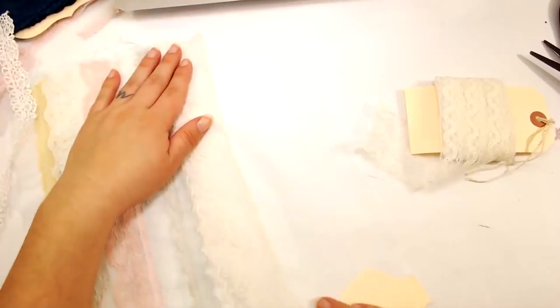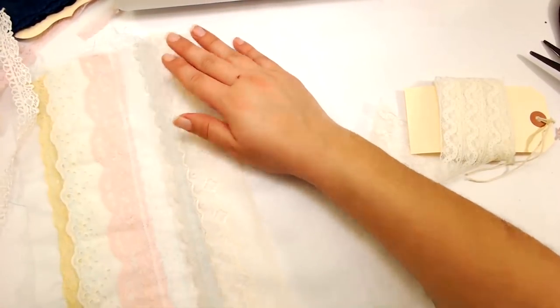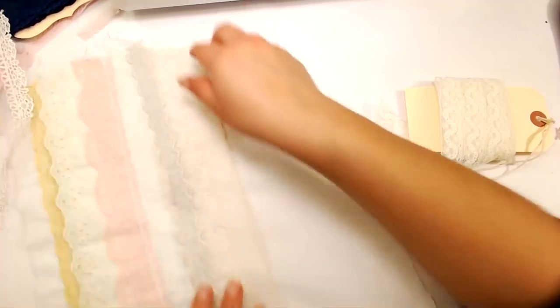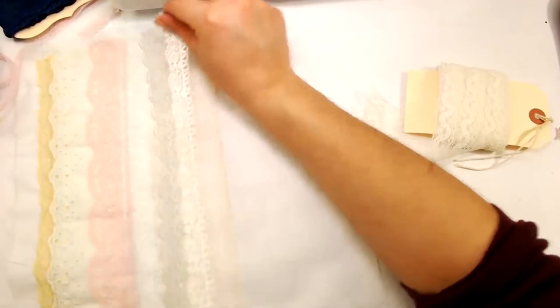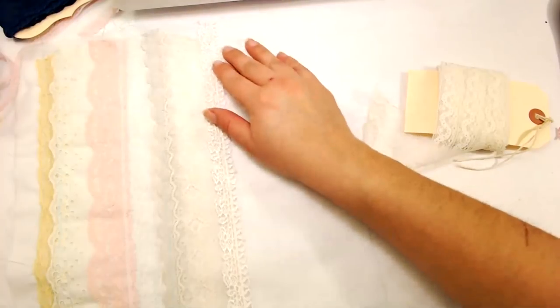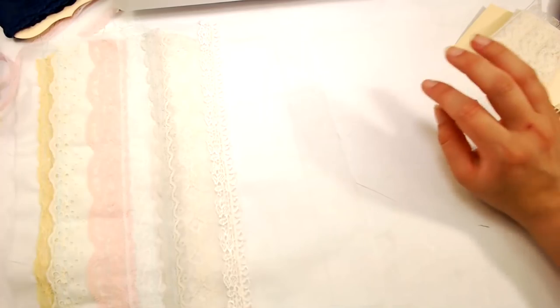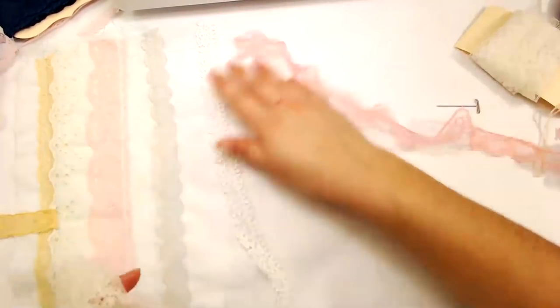Okay. Let's do this there. So that'll go good there, and then we can put this on top. Right now we'll put this here, and then we can put another pink down, probably. Oops, don't pull it off. No!